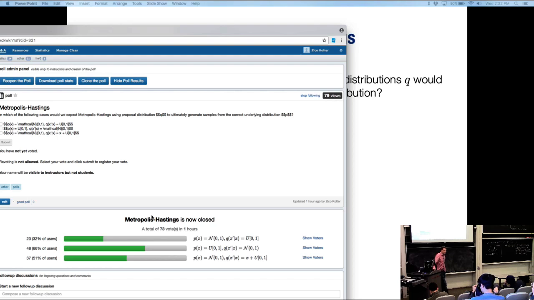Exactly. The trick here is that because 0, 1 is always positive, you're always adding a positive number to your sample, and so you're always going forward. You'll probably stop accepting them after a while, because you have very low probability when you get far away. They'll add a number, and then the ratio of the probability of that next number over the previous one is going to start being very small, and so you'll start moving very slowly.